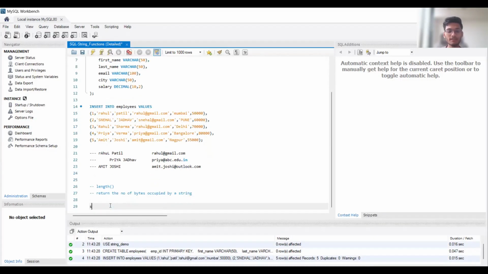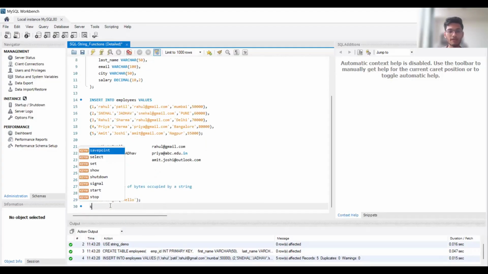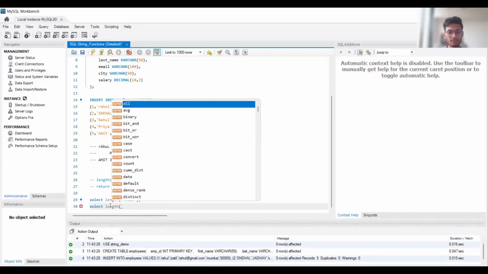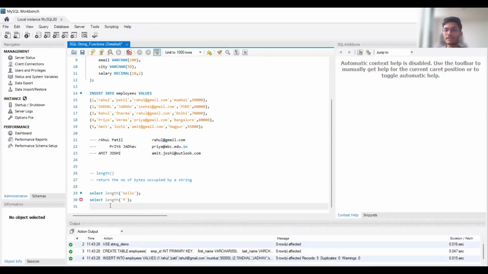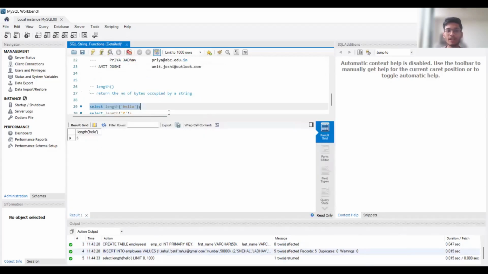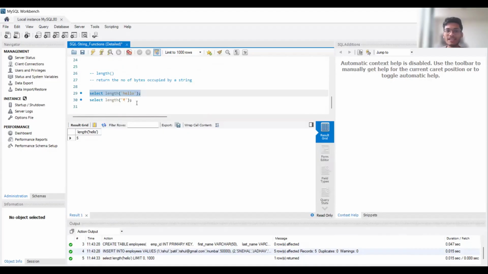If I write here, select length of the string hello, and also select length of a rupee symbol that I'm pasting, and run the first command, I'm going to get the output 5. Each character in HELLO occupies 1 byte, so there are a total of 5 bytes. That's why it gives the answer 5.